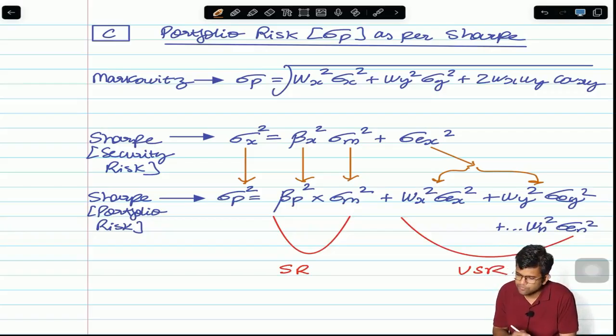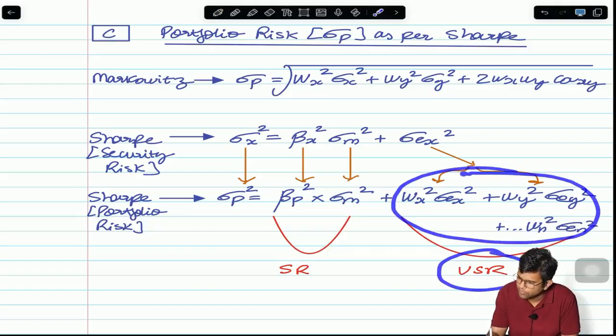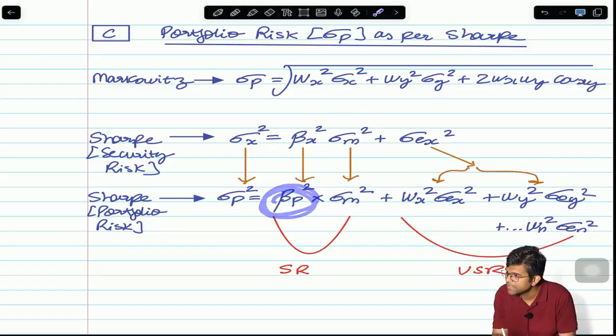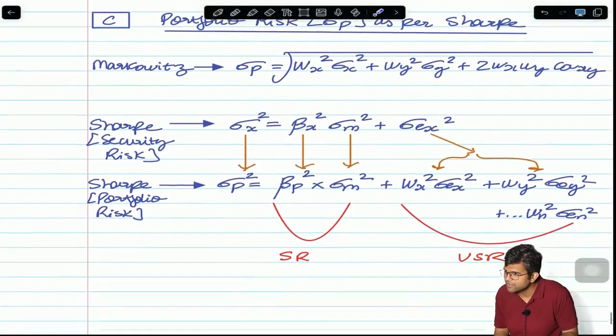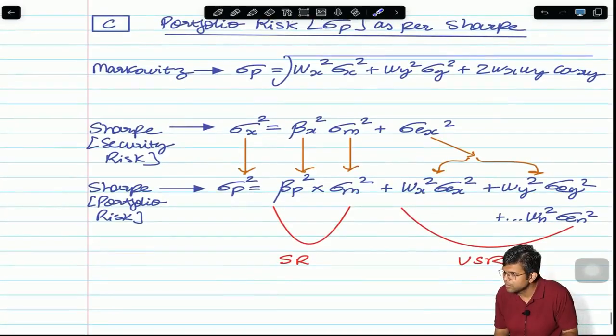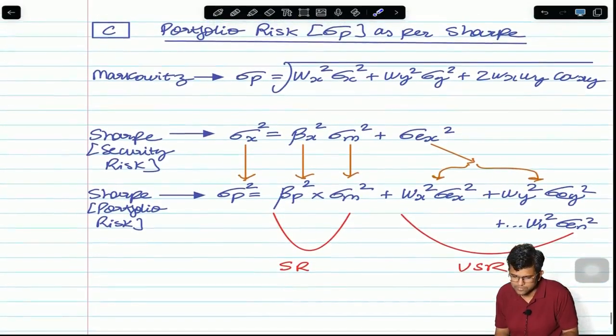Sir, why is there no weighted average in the systematic risk? See, I understand, in unsystematic risk we take the weighted average of all the unsystematic risks. It is there, children. Beta p is wx beta x plus wy beta y. It's basically weighted average now. You got clarity about the formula? You want to write everything that is there on the screen or only the formula? Everything. Okay, no problem.